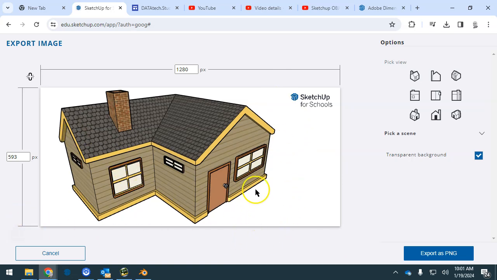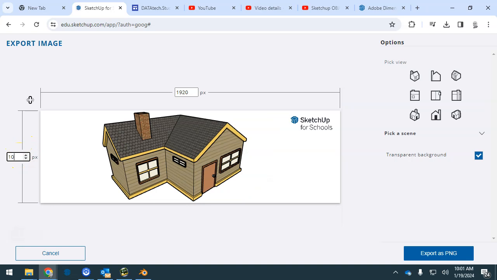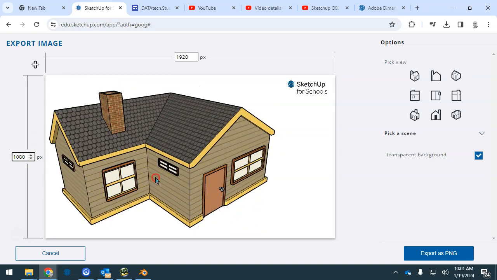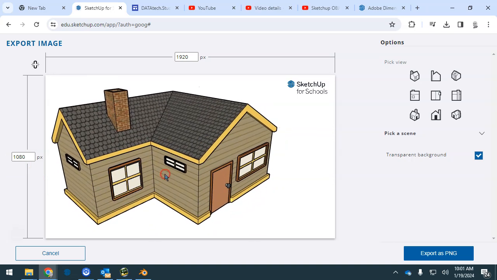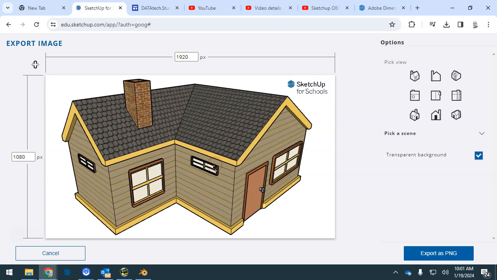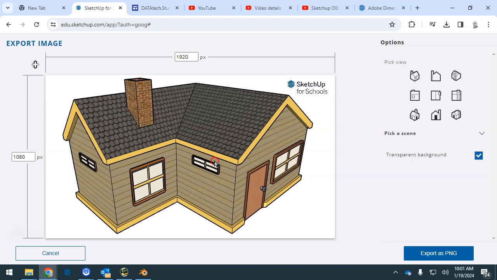It is kind of cartoon-like, and so we're going to want to render that in very high resolution as well. But notice that this default is my screen resolution, I guess. So we might want to make this 1920 by 1080. And now it's going to be our standard resolution. So change those numbers so that it makes a good size. If you wanted a 4K image, you could also do that and just put the 4K numbers in there instead.